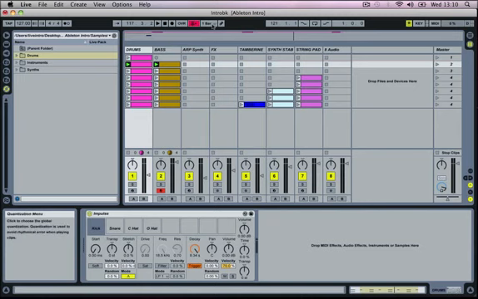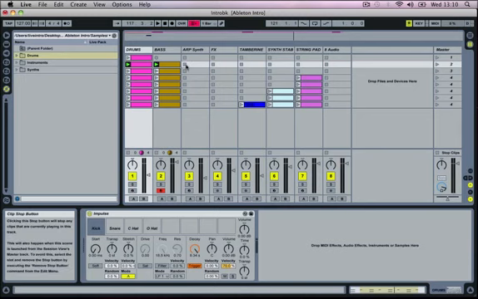And then we've got a quantization menu. And in here we set the quantization value for the track. And at the minute it's set to 1 bar, and this is where we're going to keep it. As the quantize, it allows us to keep our loops in time with each other. And whenever it's set to 1 bar, then the start and stop buttons that you can see on the main page here, they will snap to a bar.